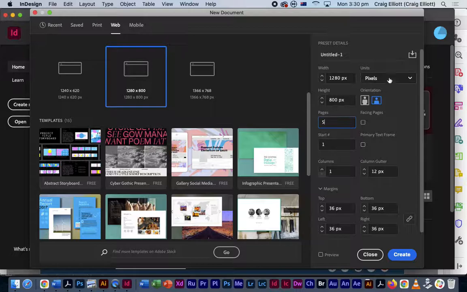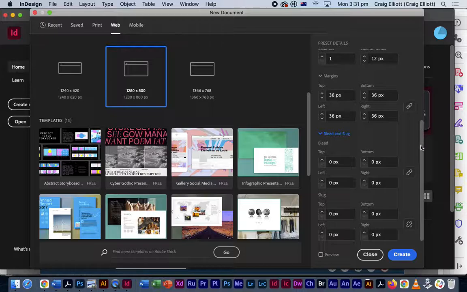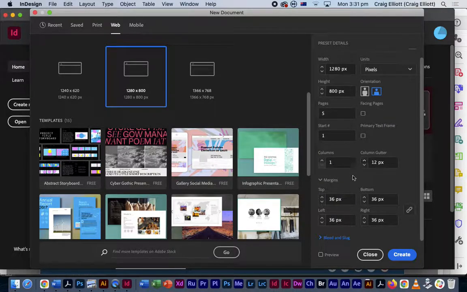Of course, the unit that we're using in measurement is pixels, always for screen. We don't have to worry about setting up bleed because it's screen. Okay, so we don't have anything there.